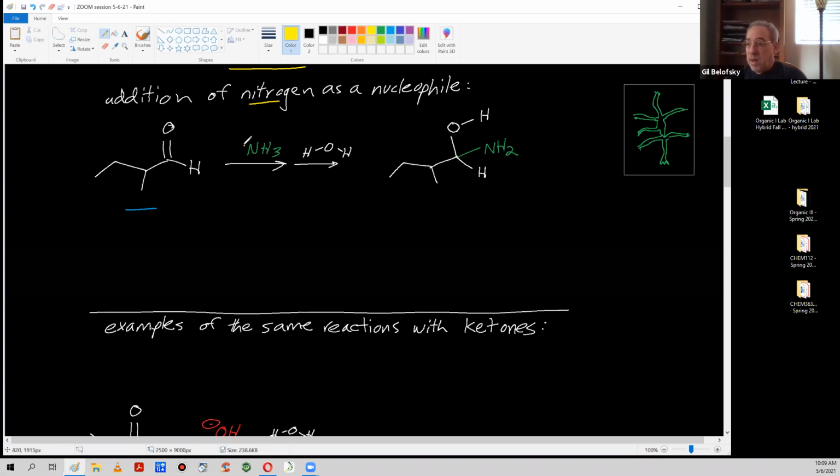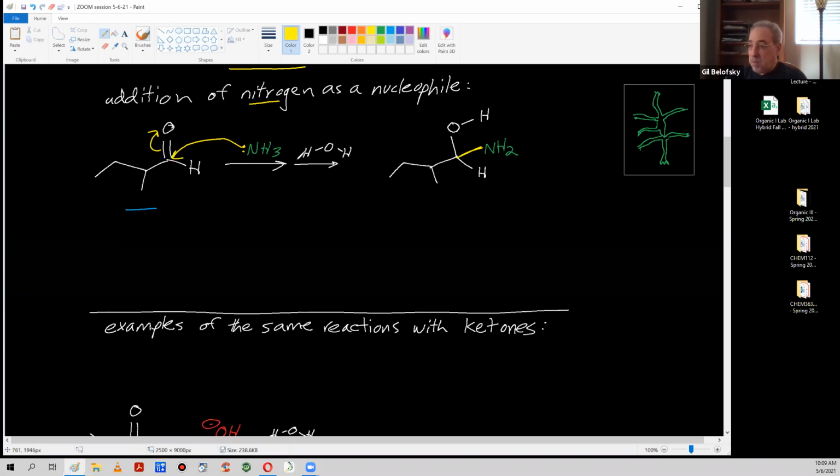And so someone that learned the above mechanisms of how the hydride works and how the OH works as a nucleophile, at this point could probably figure out that the amine is going to do the exact same thing. It's going to form a bond, break this bond. The amine nitrogen has an extra pair of electrons on it. The new bond it's forming is right here.